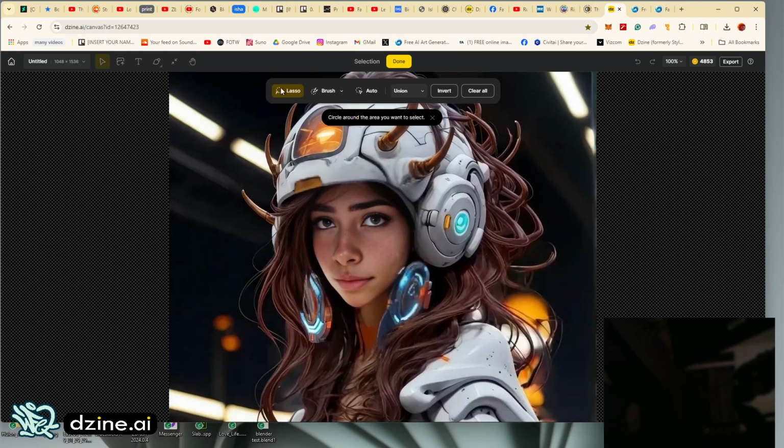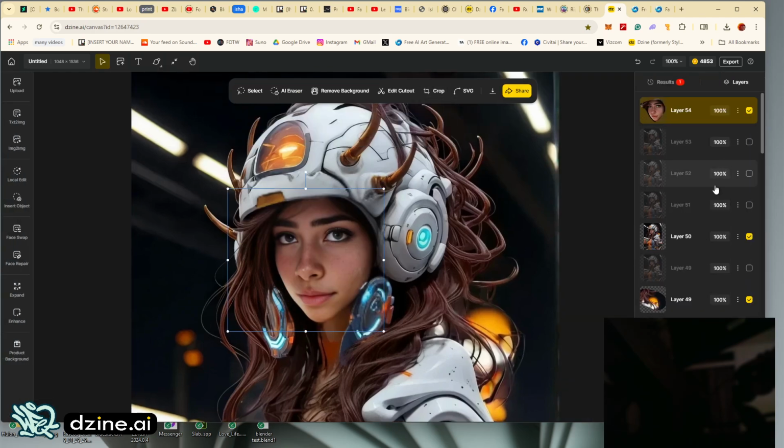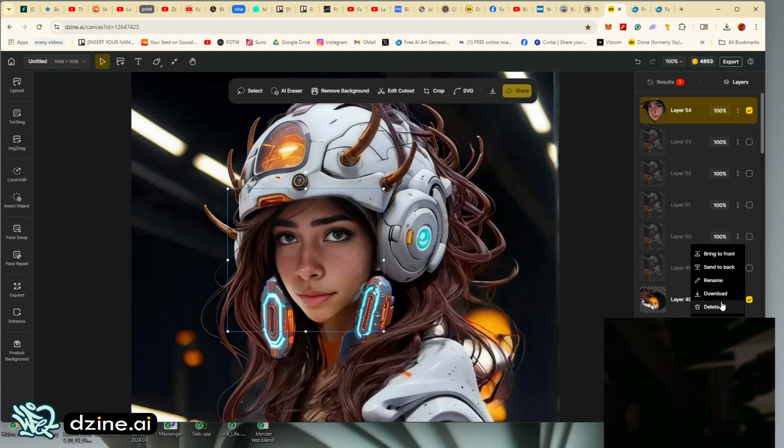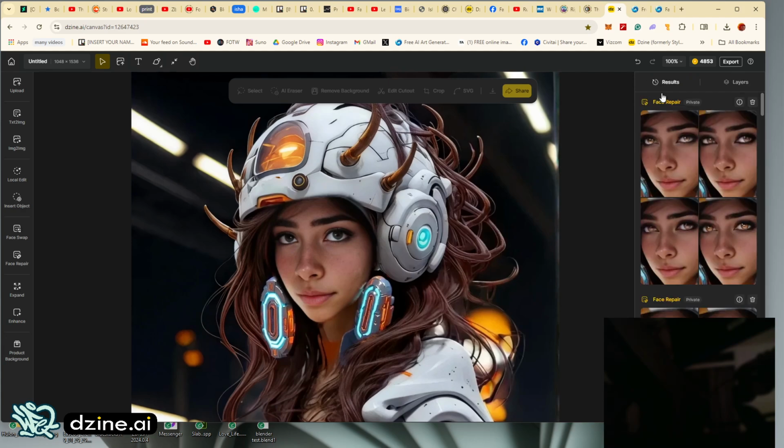And all I'd like to do here is just grab her face only, because that is all I really want. I don't want anything else. So I'll duplicate that. Now I'm back out to the canvas and I'm going to shut off the old version. So now I just have the face. The old face, new face, and the good earrings. You get it? So it's not too complicated, right?